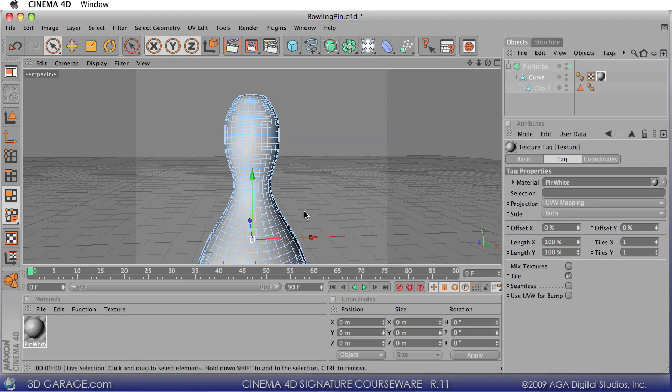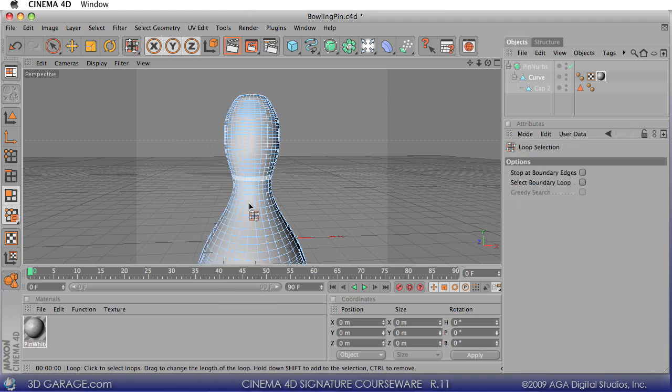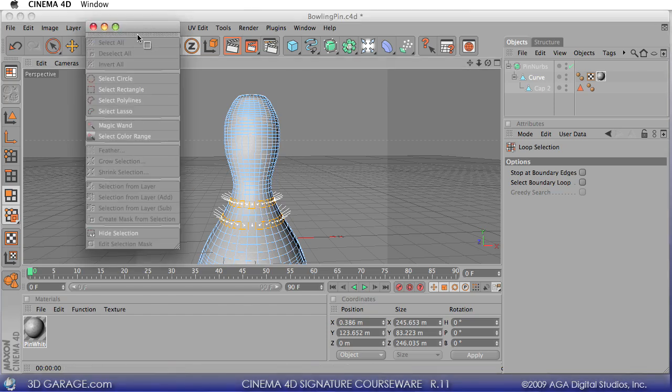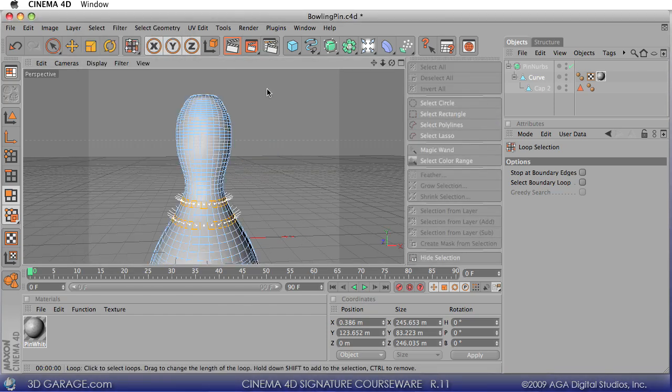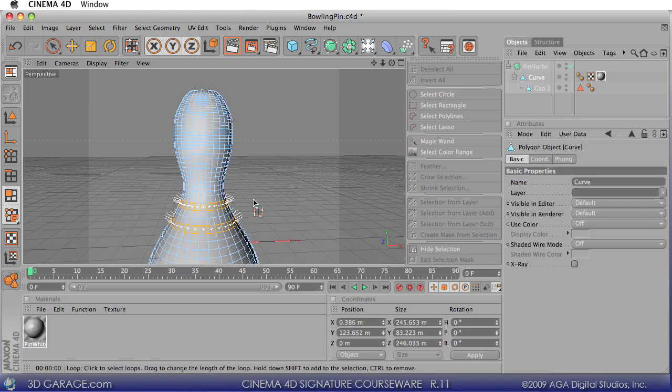All right, so for polygon mode now, I got my select on. I'm going to press U and press L for a loop select. And I'm going to choose maybe this one and this one. And let me do this. I'm going to pull this off and I'm going to put it here. That way we can get to our select tools much easier. Zoom out a little bit. Then hold the Shift key and we'll just add these in.